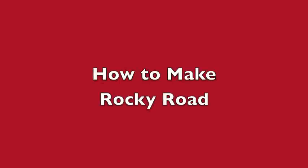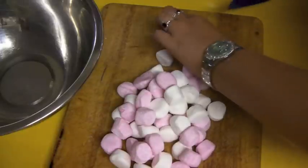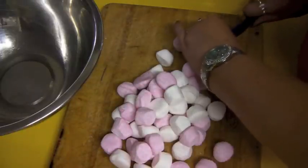Hi and welcome to Miss Dessert Junkie. Today on my cooking show we're going to be doing something that isn't in this kitchen. Special shout out goes to Cooking with Karma — thanks for letting me use your kitchen, Anna. Today I'm going to show you how to make some rocky road.